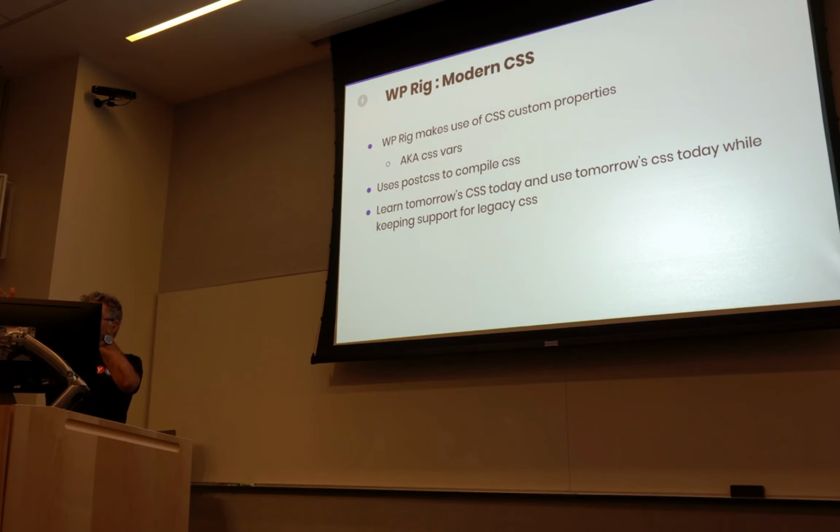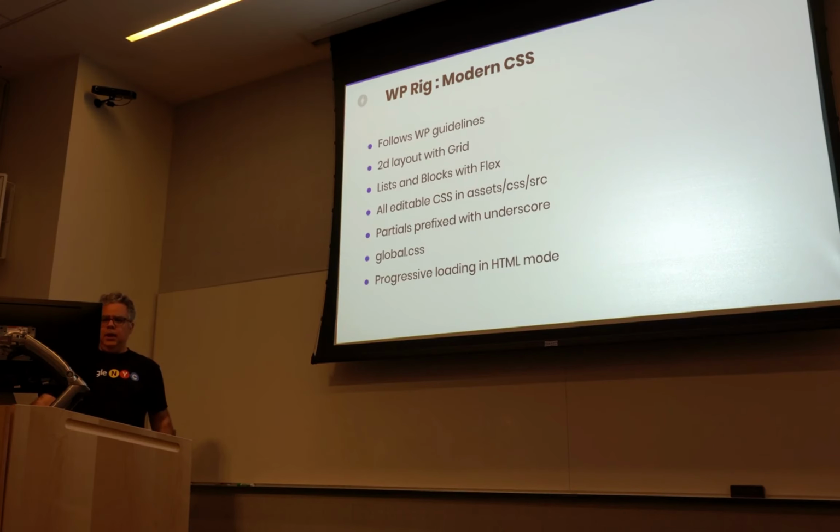and then you'll spit out a piece of CSS. That'll be added, and then everything else will be catted behind it, and that'll enable light mode or dark mode. So it might be a couple lines of CSS, or it might be 24 lines of CSS, however you have it set up. By modern CSS, we follow WordPress guidelines.